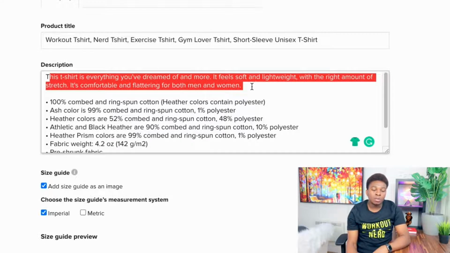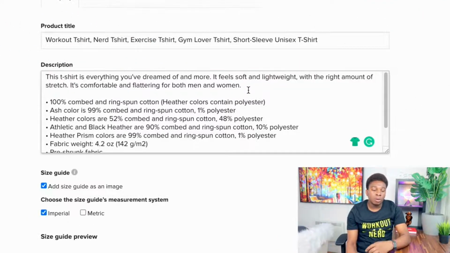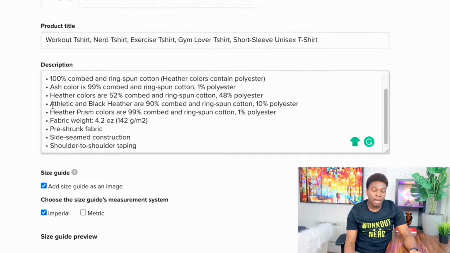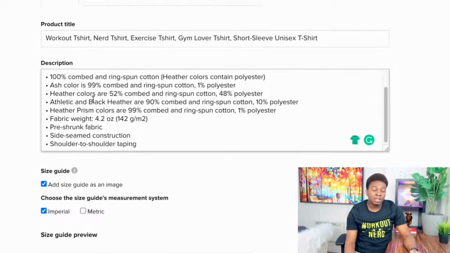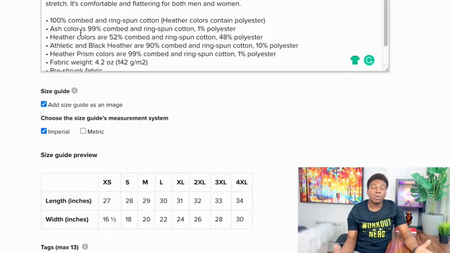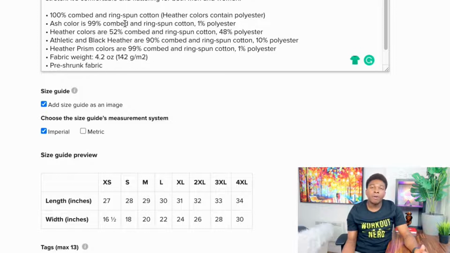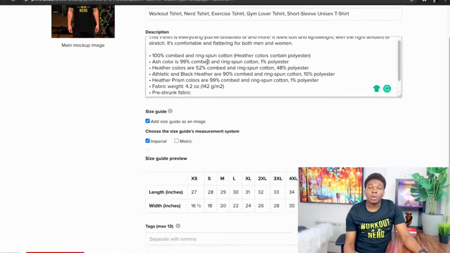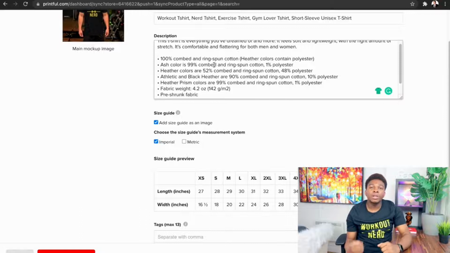Of course, the reason why you should customize your own is because this is very generic. People that are using Printful already have it, so you can customize your own by deleting this one and typing your own. Or if you don't want to stress yourself, you can leave this one the way it is, and it has specifications and details of the t-shirt. Feel free to add your own taste, your own style to where you write in the description. If you want to write about refund, feel free to write about it. If you want to write about how to order, feel free to write about it.